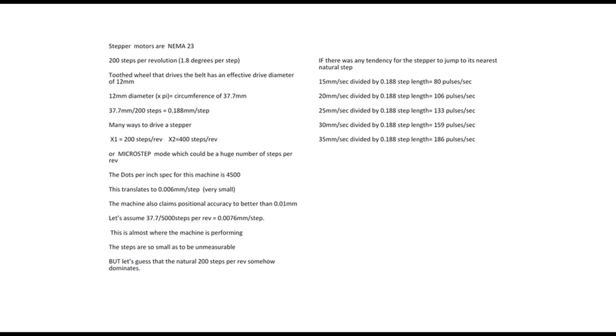If we were to look at my 15 millimetres a second, and we would say, right, there's a step length of 1/200th, which is 0.188 of a millimetre, and we divide that 0.188 of a millimetre into 15 millimetres, we shall get 80. But that really says 80 pulses per second. So that gets us back to a frequency. And if we do exactly the same thing for the other speeds, we get this range of frequency that could exist. Now those pulses are far too high, and they just don't match the graph that we've already seen.